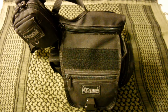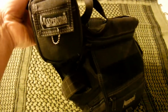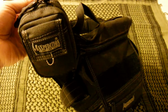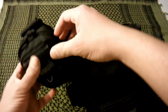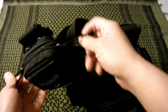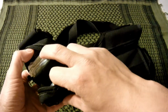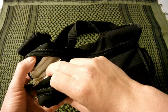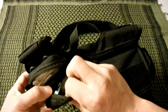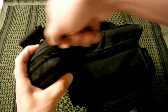What I have here is a Maxpedition Fat Boy S-Type, and attached to it I have a Maxpedition Barnacle, and the little pouch here I use as a first aid kit. As you can see, I have bandages here, and also got some triple antibiotic. There's a little pill box I have in there. Carry all kinds of goodies in there.